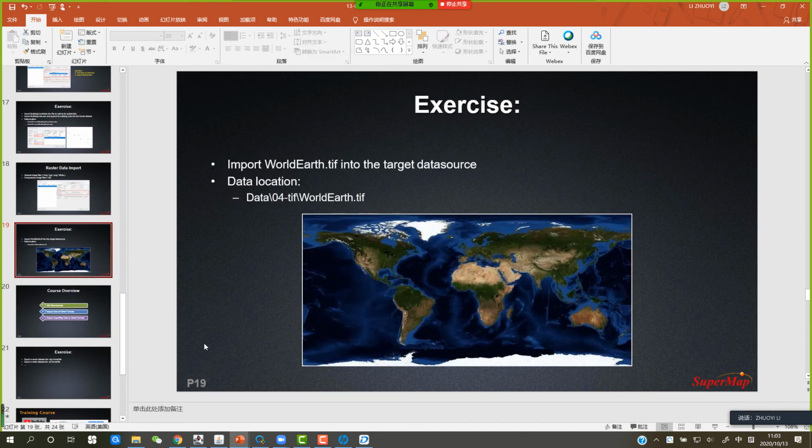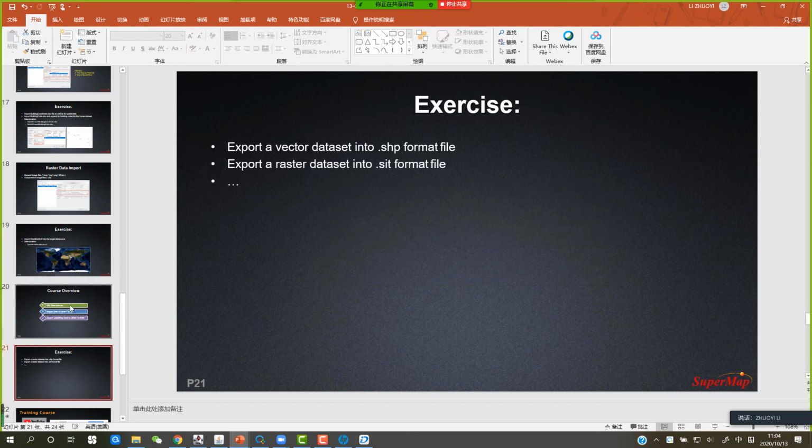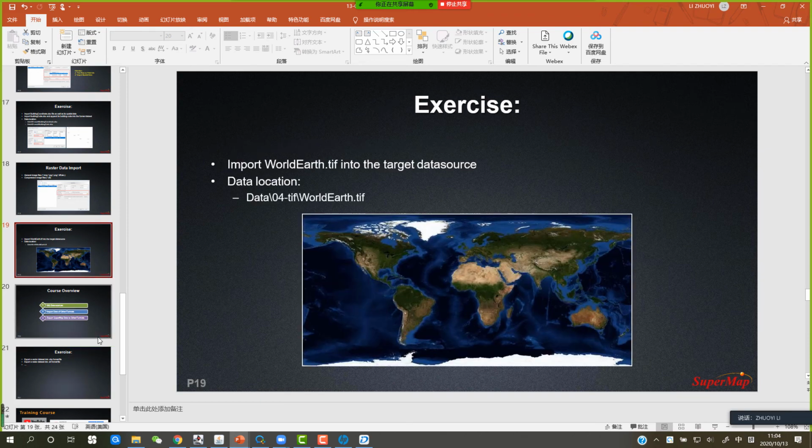And for this exercise and the next exercise, I want you to do it by yourself, and you should feel how to import the data to the iDesktop.